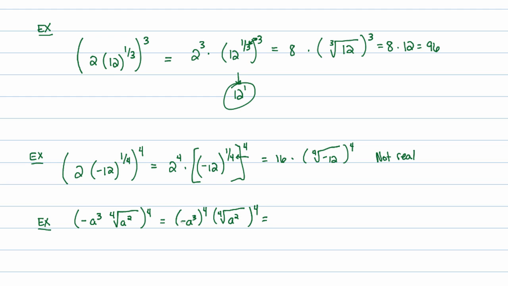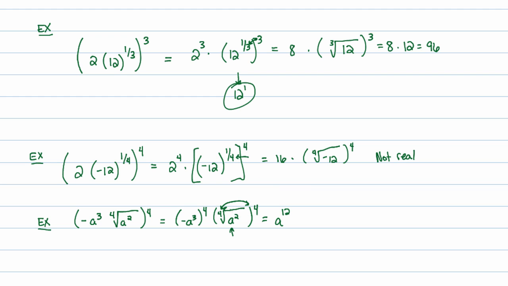The first part's not so bad, right? A negative number raised to the fourth power is going to turn positive. A cubed to the fourth power is going to be a to the 12th. Okay, great. The second part's kind of weird. First of all, the index on the radical and the power that we're raising it to are the same, and they're even. So we really hope that the inside is positive. Well, the inside will be definitely positive here because that's a squared. A squared is always positive.